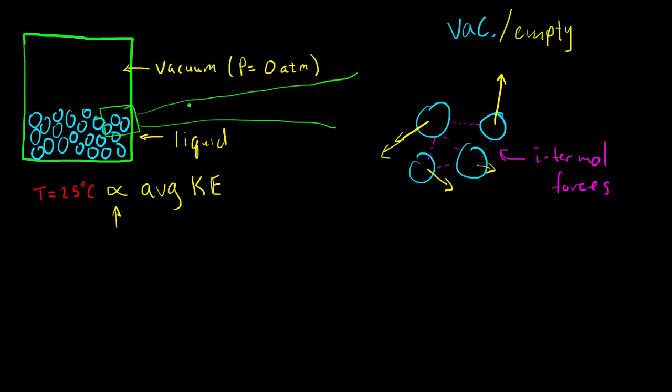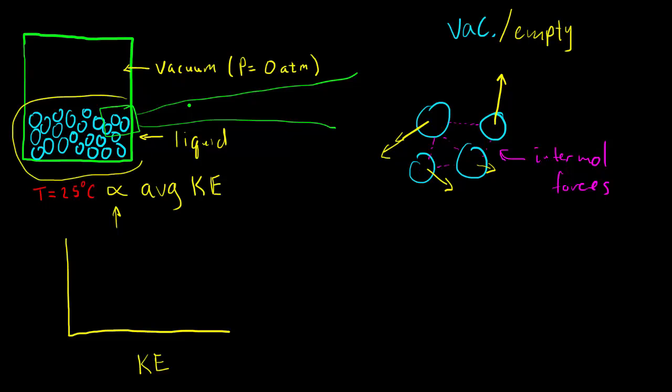Now, one other picture I want to remind you of is this graph. I told you that temperature is related to average kinetic energy. So what we're going to plot here is kinetic energy. Now, in this model that I've shown you, these molecules down here in the bottom of my beaker all have a kinetic energy that's set by this temperature, but they do not all have that average kinetic energy. Some have a higher kinetic energy, some have a lower kinetic energy.